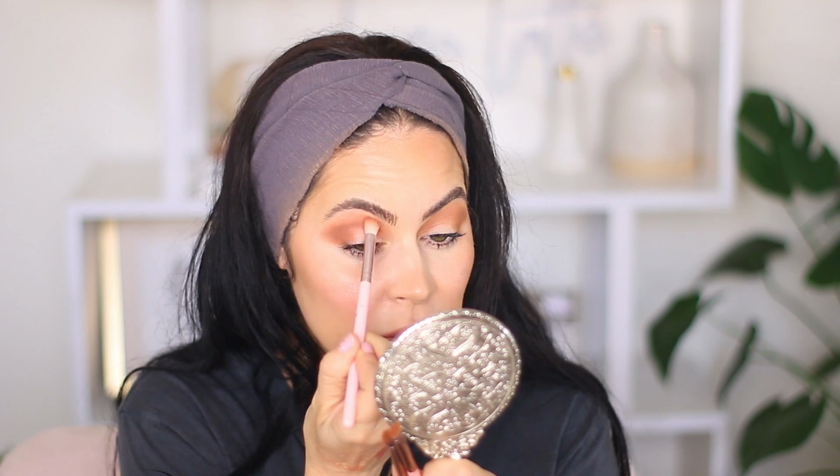All right, so that is that shade. It's a really nice shade, but as you can see, I got a lot of depth with the Natasha Denona one. I feel like I could probably blend that a little bit better, but it almost looks like I have two shades, because when I blend hers out, I didn't lose the depth in there, you know? But it blends out as if it was two shades, which is what makes her shadows, I mean, her shadows are obviously very special. But I still think that looks good.